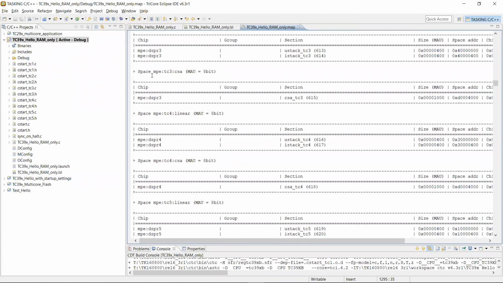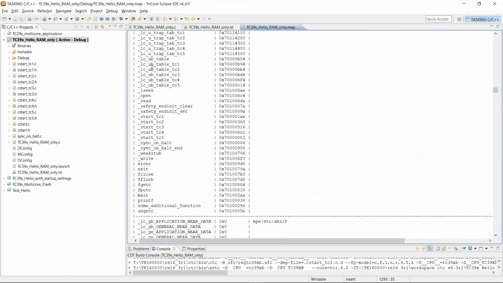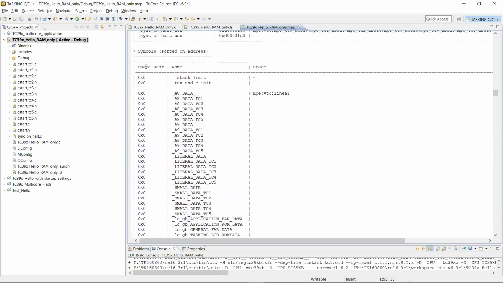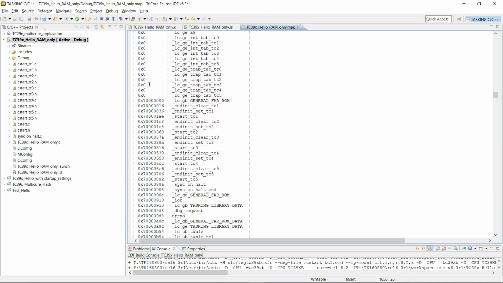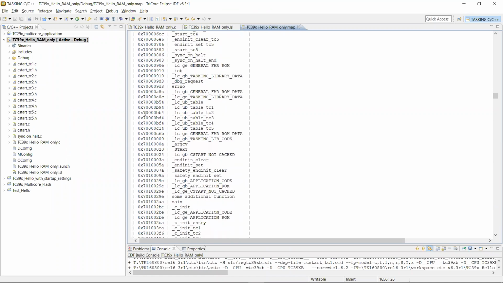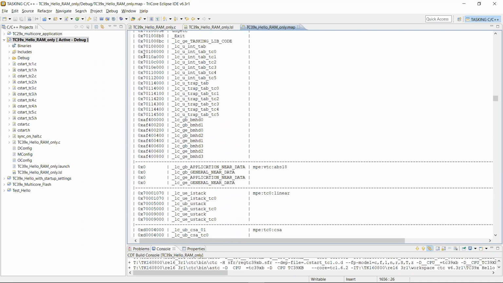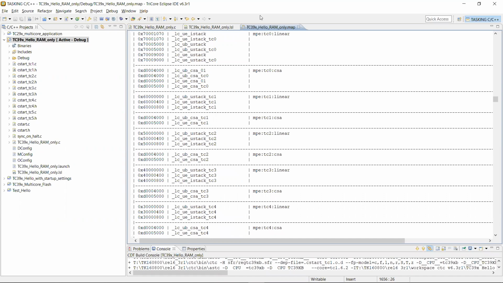Further down you see the sections listed by name, and another listing of the symbols sorted by address. Again, the memory areas are exclusively in the 7 range. It's all RAM range that is being used, and there's absolutely no flash being used.